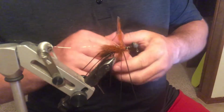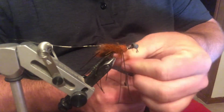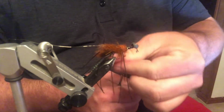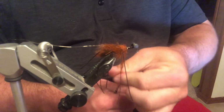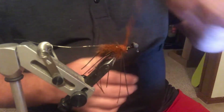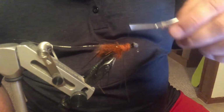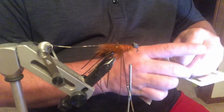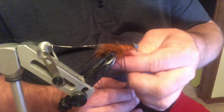Remember, a crawdad's thicker towards the front and tapers back towards the tail. So the longer fibers or heavier fibers will be up towards the head, which is towards the bend of the hook on this, because if you remember, crawdads or crawfish swim through the water backwards. A little more.